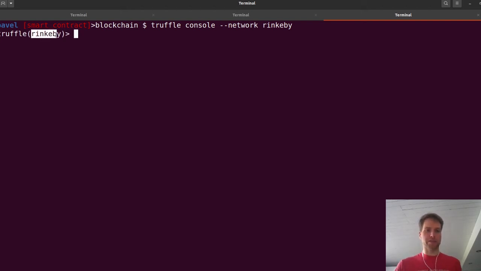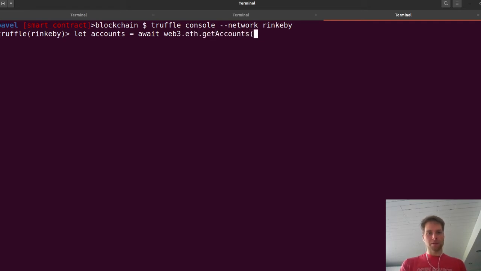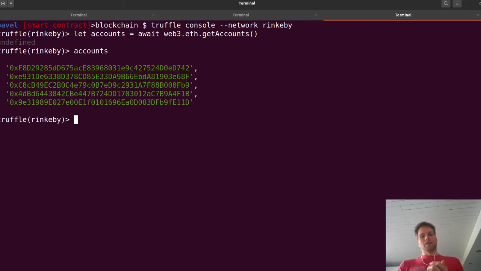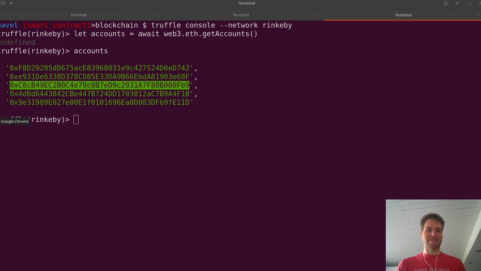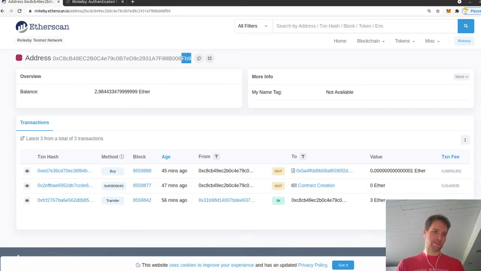And here you can see that it says rinkeby, so it's connected, which is nice. Let's try to do something similar to what we did before, and just get the accounts. Let's see what's in the accounts now. Cool. You probably have fewer accounts, or maybe more, I don't know. I think this one is the one we said has some money in it. Let's double check that. Yes, FB9.